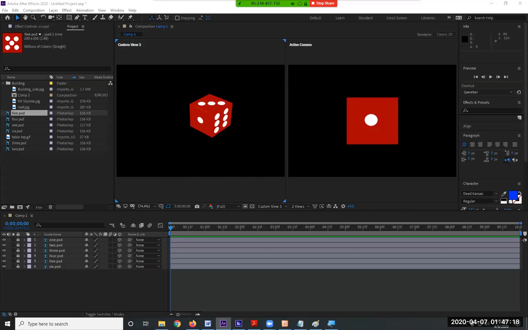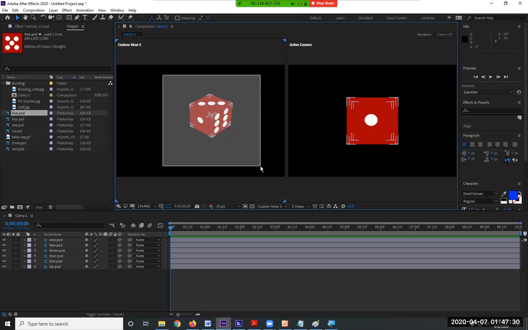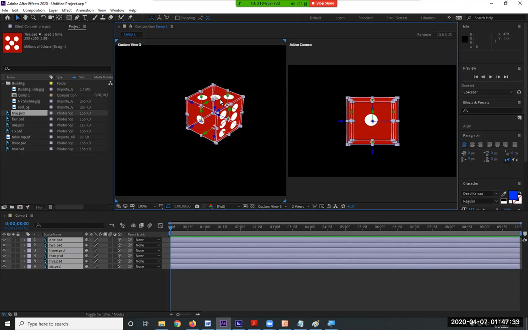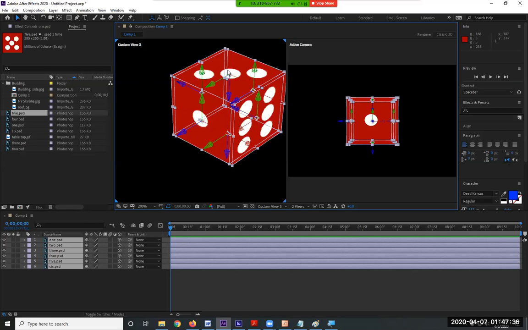Okay. So, a couple things about my die is I want you to look at this for a second. Oops, of course, I locked everything. Let's unlock it. If I select all the layers like that, look at all those handles and stuff. It's a bit unruly, don't you think? Can you imagine trying to animate those 6 layers simultaneously? It would literally drive you nuts, and that's not the way to go and handle this.